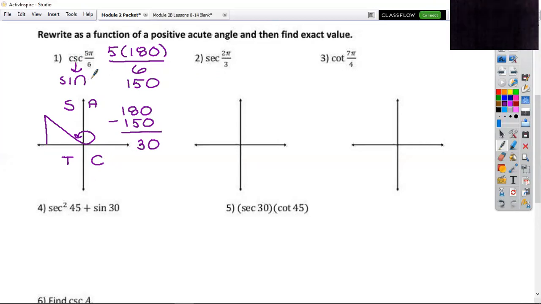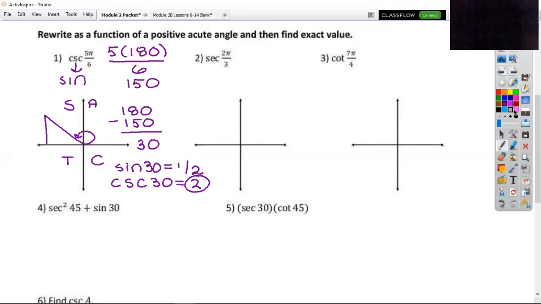So here's how you compute this value now. I'm going to have you do the sine of 30 and then just flip it. So who remembers the sine of 30 from yesterday? You did it a lot. It's a nice one. 1 over 2, good. So then what would be the cosecant of 30? 2 over 1, which is just 2. Good. And that's the answer. I think it's personally helpful to write the other one first and then flip it, because then you have it right there next to you.